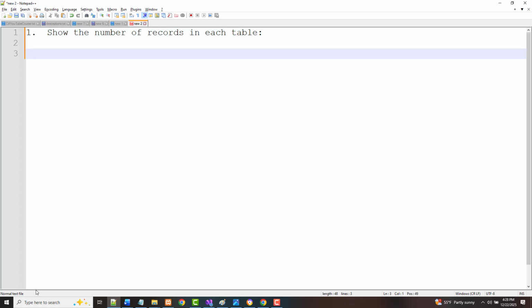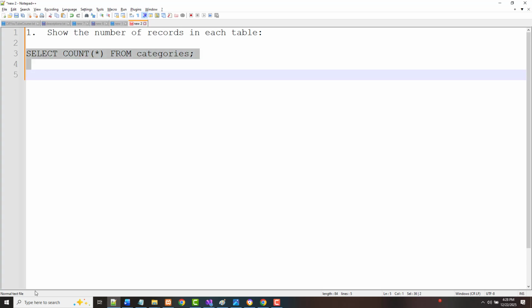All right. So we're going to have a select count star from categories. You don't need a semicolon on the end, just so you know that.